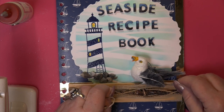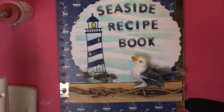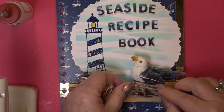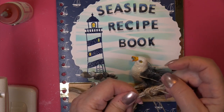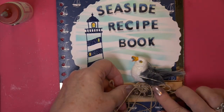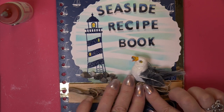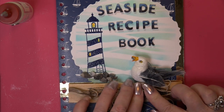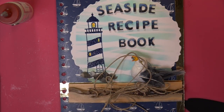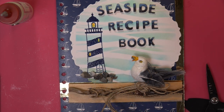So here we are. I grabbed some twine that kind of matched the twine that the seaside is sitting on here. I just tied some in a knot, and tried to get it so it covered that pinchy thing on there. But see how I needed that pinchy thing? Because obviously that piece of wood is sitting up and the seagull's body is faced down a bit more, so it worked out perfectly. So I got my hot glue gun out and we're going to glue this down, then I'm going to cut it off because I do want to see some of that branch. And it's coming together to look like a truly summertime seaside recipe book, isn't it?